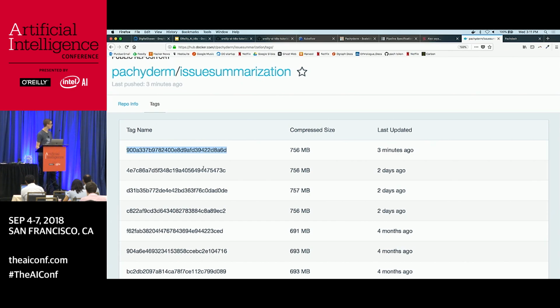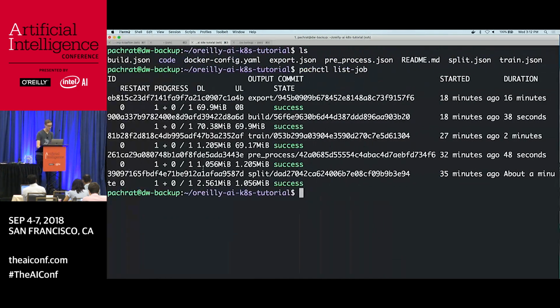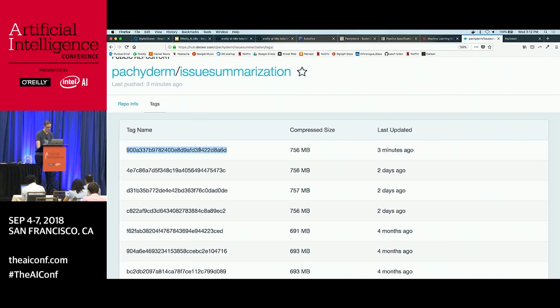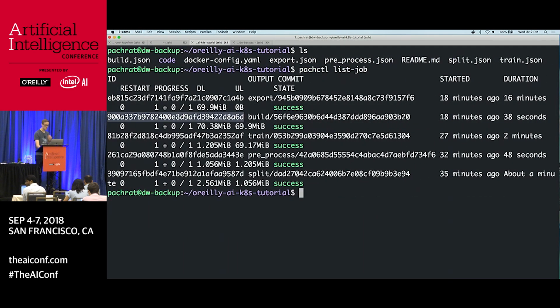Now if you look at this job ID here, let's say I deployed those inference servers with this job ID, and now my customers are complaining, hey, you did bad at summarizing my GitHub issues in some offensive way, I'm going to sue you. And now I need to go back and see what model I used and what training data I used and all of that to actually generate those inferences. Well, I can take that job ID and go over here and look. I can see that that will match this particular build ID.